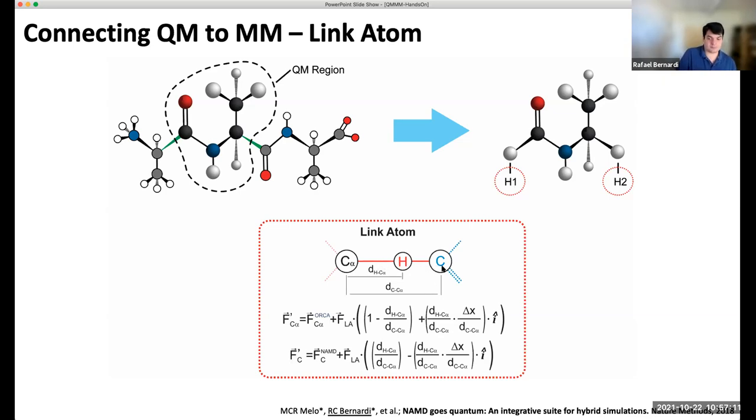And then you would basically calculate every time you're doing a step, you add a hydrogen, you remove this hydrogen for the classical part, and you redistribute the force over the hydrogen atom to the bond. So like to, for instance, this link between the carbon and the alpha carbon on the backbone of a protein. So that's what you're going to do. You're going to redistribute the forces there so that at the end you can make the force over the hydrogen that you calculated from the QM being part of both the alpha carbon and the other carbon.